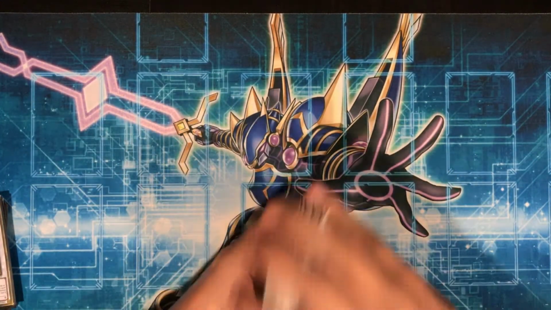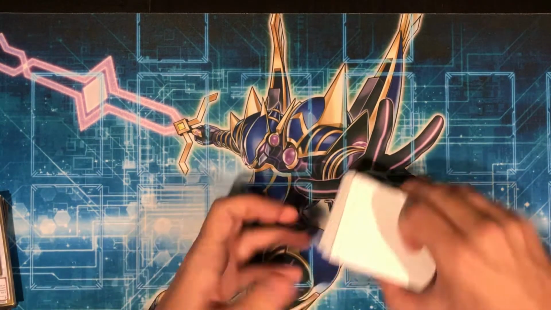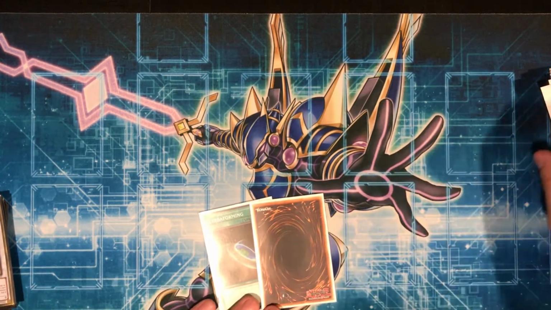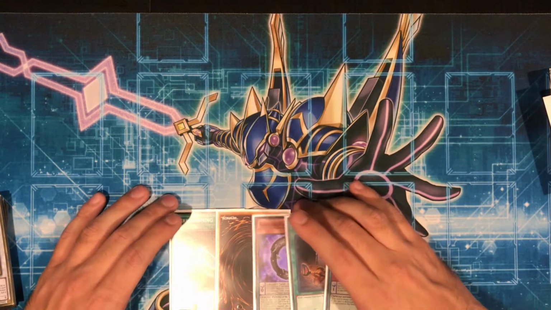Either way, let's shuffle up, get another test hand, and see what we get here. Hopefully something pretty good, because so far we have some pretty good hands. Terraforming, get the Sky Iris. Revolution Dragon, finally. Gate 0, Foolish, and a Purple Poison. This is actually a pretty cool hand.